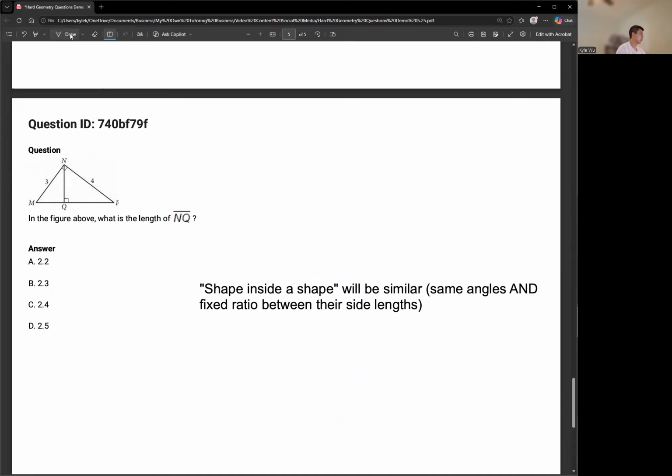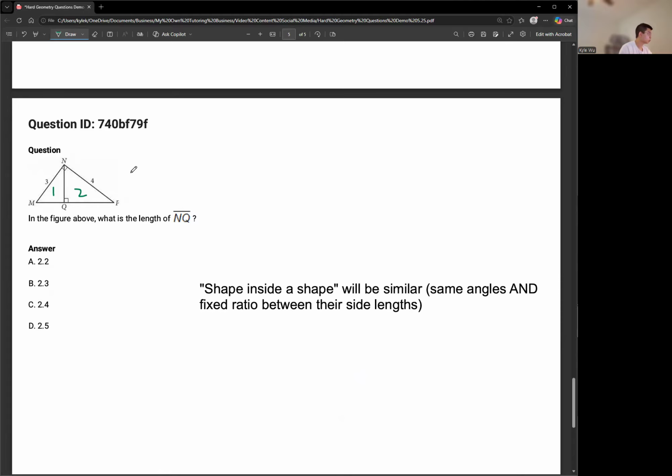We know that there are 3 triangles in here, right? Triangle 1, triangle 2, and then the big triangle, M, N, P. All 3 of those triangles are going to be similar to each other. And so looking at those smaller triangles, triangles 1 and 2 are also going to be similar to each other. Now we're going to take advantage of the fact that they will have this fixed ratio between their side lengths. Okay, and here's how we're going to do that. We're going to set up a ratio.